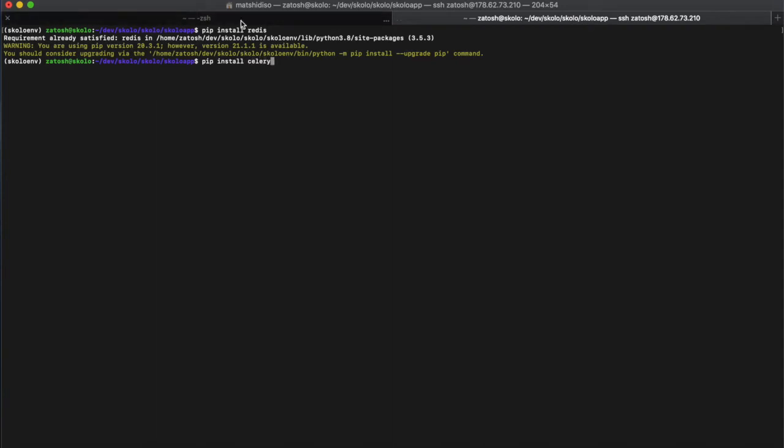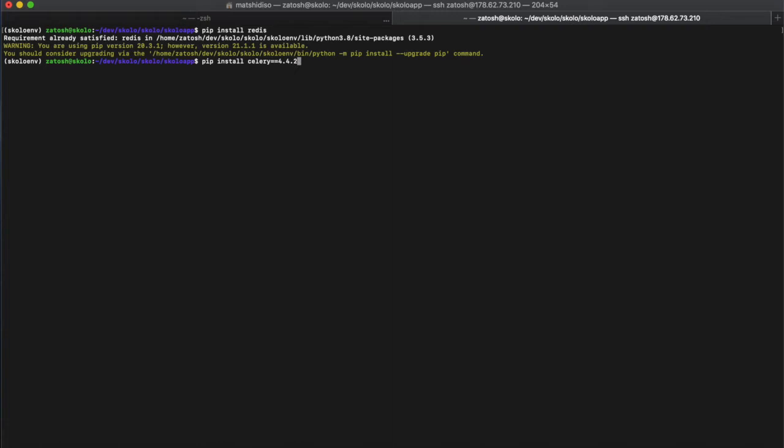Remember, when you're in the virtual environment, it doesn't matter whether you say pip3 or pip, it's the Python that's installed in the virtual environment that you're installing with. So you can just say pip install celery, okay? And this is very, very important that you install this version of Celery if you want to follow along with this tutorial, because from version 4 to version 5 there are some slight changes, and the code that I found works with version 4.4.2, okay? So you need to say pip install celery, all right, 4.4.2.